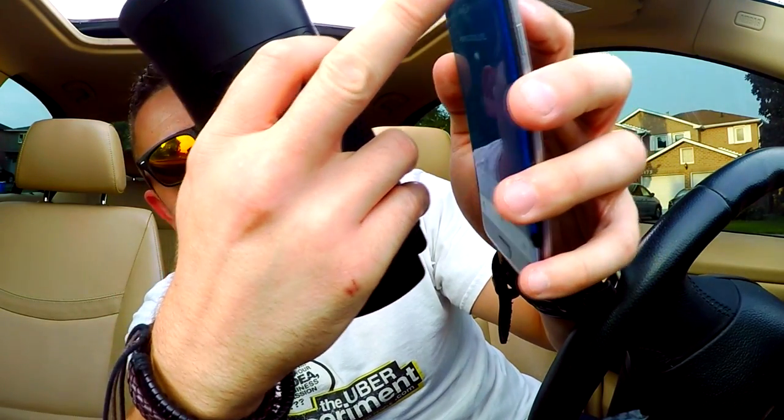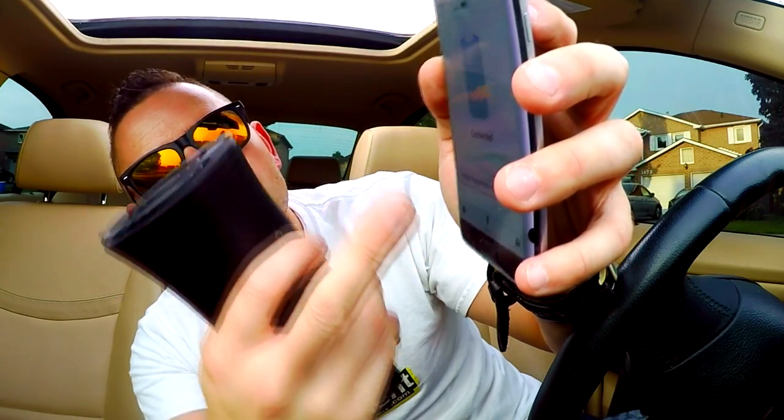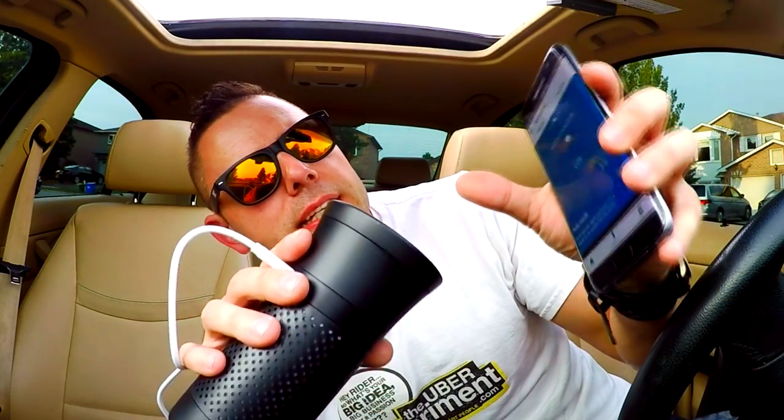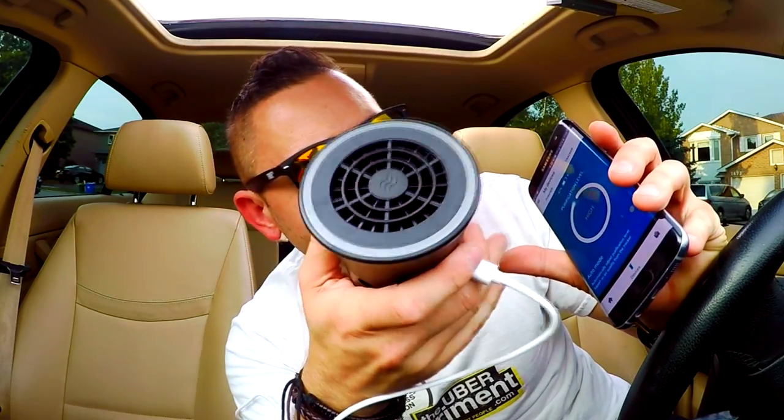Now we're gonna switch from home. We're gonna press on the purifier icon, and now it shows my devices. You got purifier, you got tracker, you can switch between the two. It tells you what the percentage of the charged tracker itself is at 93% charge. The air purifier is at 17%. Let's see if we can speed this up with the app. So the app is actually controlling the speed. So there you go, that's it.